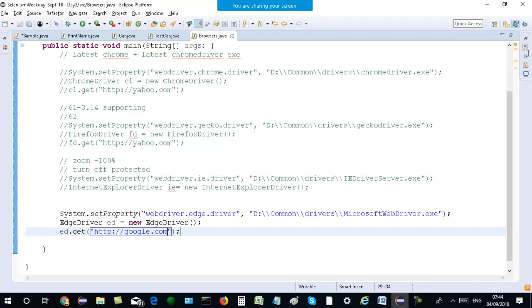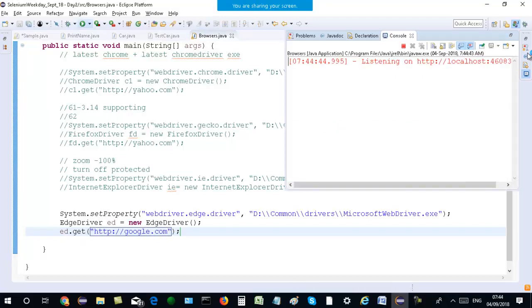So when you run this, it will open Edge and take you to Google. Right. For Edge, you can only work with one instance.